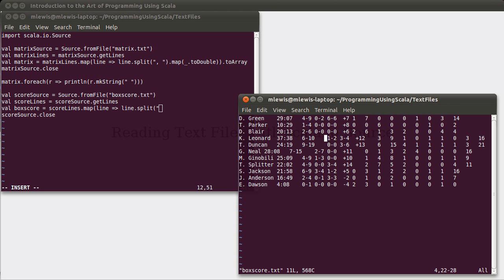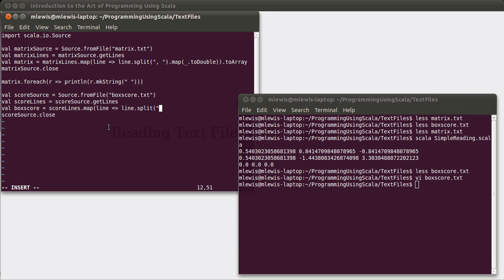And that winds up being significant because when we split, if I want to split on a tab, I can do that. If there were spaces, we could put in a little bit more logic to deal with that. We're going to assume right now that it's all tabs, and we can come back and look at what that gives us. And how about we also convert this to an array so that we have the box score.